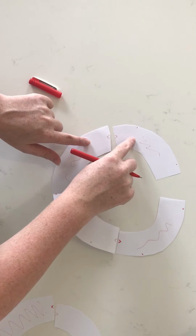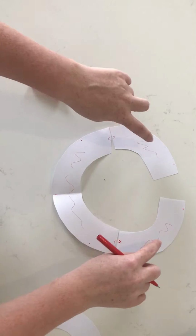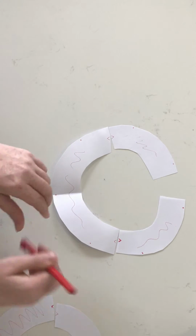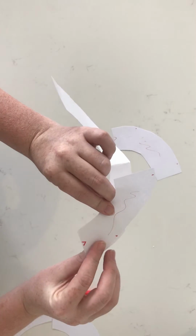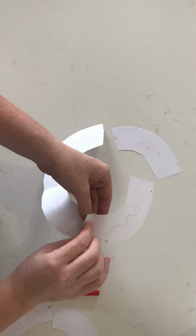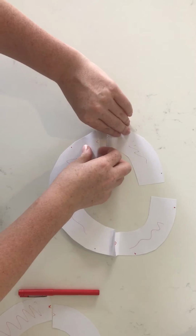Finding the notches, you're going to join the front of your yoke, which is around the front of your neck, to the shoulder pieces that go around the back of your neck. Line up your notches and with the right sides together, so your interfacing is facing out, create a 1.5 centimeter seam. So you'll be sewing this together, joining the two at the notches. Do that on both sides.